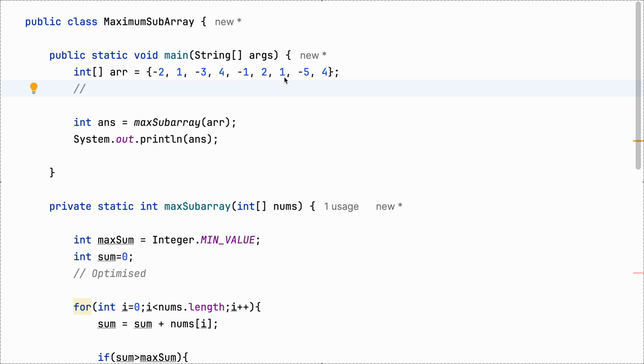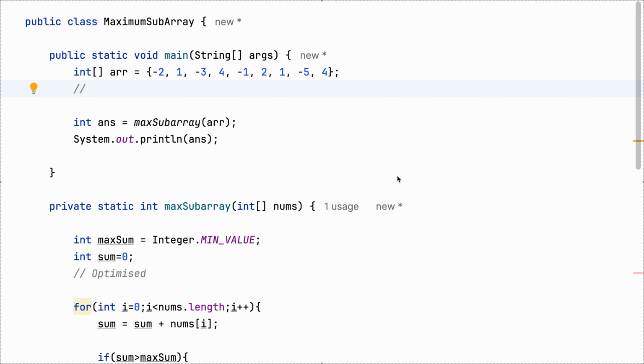So at one point, 6 is the maximum subarray that we are getting. After that the array continues, so 6 minus 5, we have 1, which is definitely less than 6. Then we have 4, so 1 plus 4 is 5. That is how we are getting 6 as the maximum.